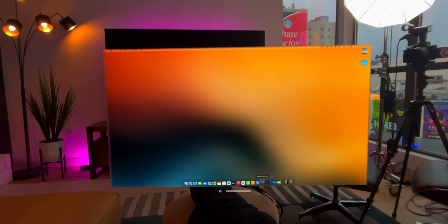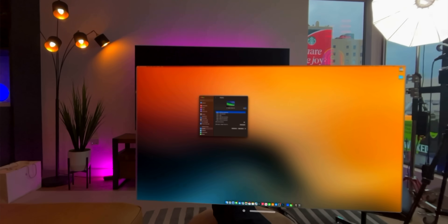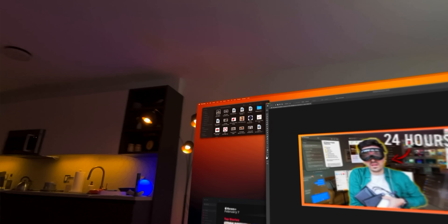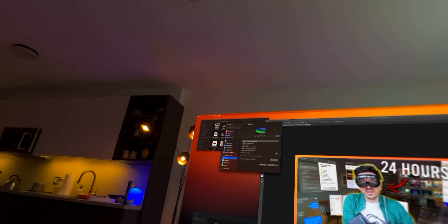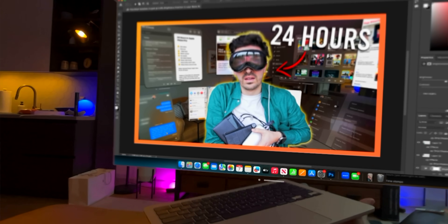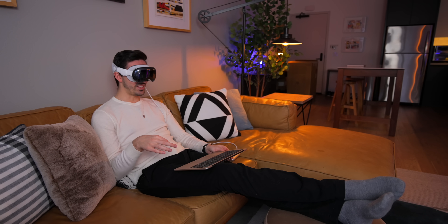The nice thing about Apple Vision Pro is that we have a lot of different options for configuring that display. I could set it to 3840 by 2160 — that would be perfect for working on stuff in Photoshop. Look how many UI elements I can fit on this screen. But if I don't want to do that, I can go back to settings, back to display, and go back to the default which is 1440p. Or I could even go for a super jumbo UI and just absolutely blow this screen up.